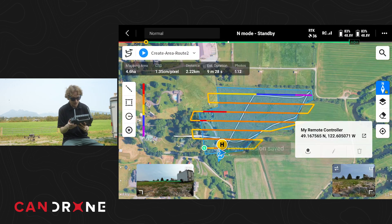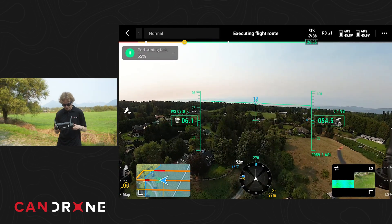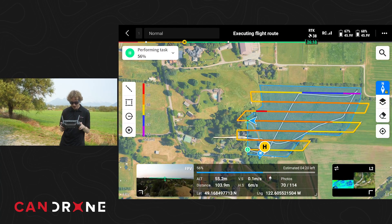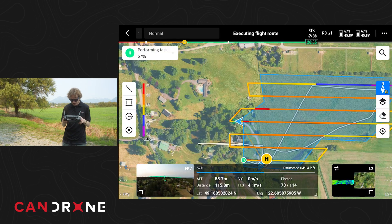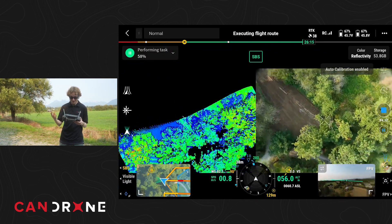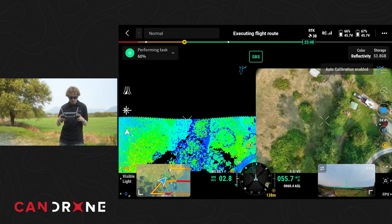I'm happy with this mission, so let's go ahead and rev up the drone. Our M350 is up in the air flying the mission, following the terrain using the DSM file. It's not as smooth as the real-time follow on the M400, but it gets the job done. Let's quickly take a peek at some of the differences between what we can see while the mission is going. We've got the side-by-side view with the real-time point cloud, same as before.